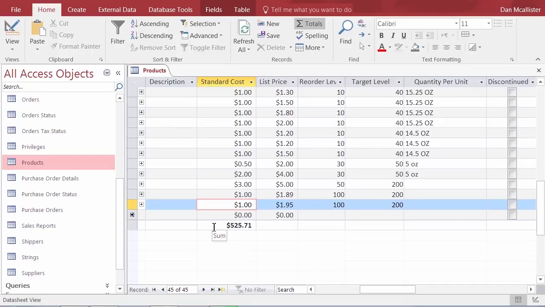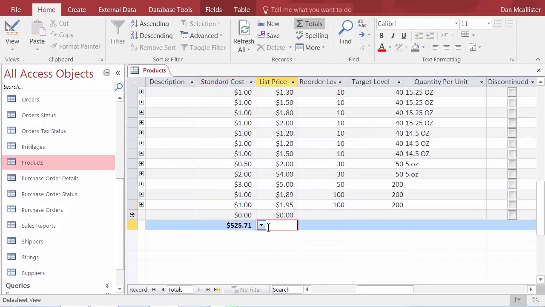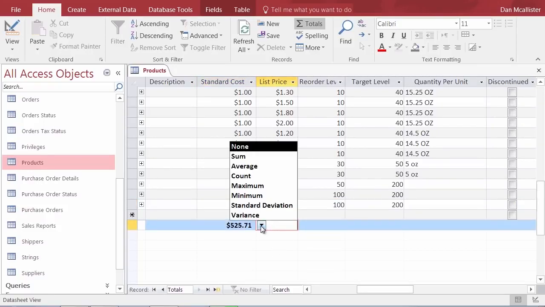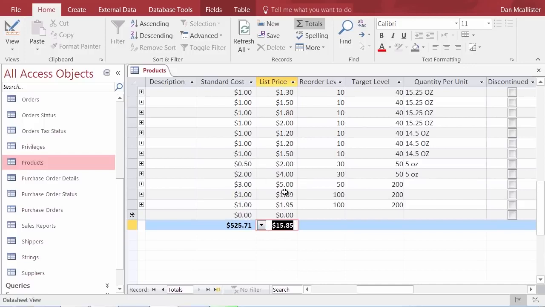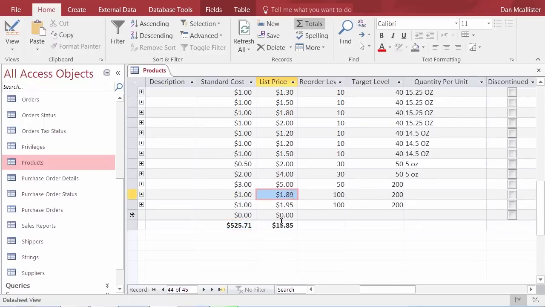All right, assuming that you have done that, now maybe under the list price column, tell it you'd like to find the average list price. Go ahead and do that, and then I'll catch up with you. All right, assuming you've got that done, I'm going to catch up with you. I'm clicking here. I don't want to sum this time. I want to average, and there's my average list price.